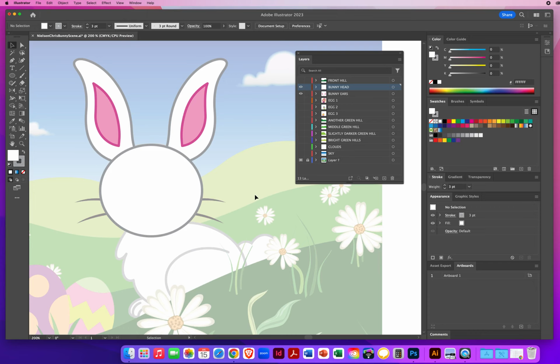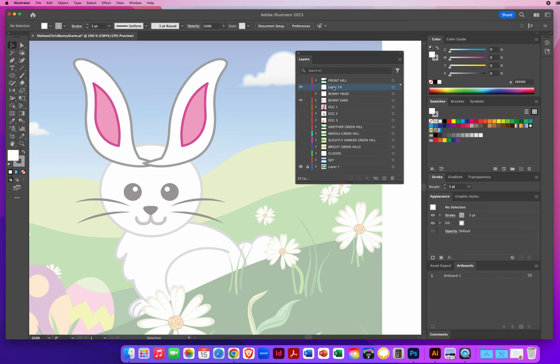Okay, that's what layers are all about, because I have to turn off the bunny head in order to see the rest of the face. That face sits on top of the head, so that would be a layer above the head. We'll just call that face details. I'm not going to show you how to draw these. That's just a black circle and a white circle on top. Reflect it. This little nose is drawn with the pen tool. This little line right here is drawn with the pen tool.